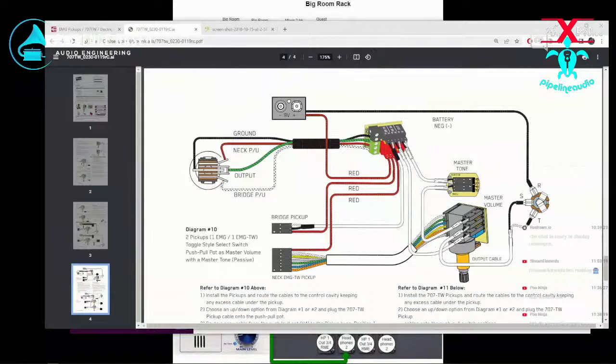Okay, so let me put this back in. So yeah, they are TWs, not TWXs. Hopefully I bent it well enough to get back into the header, and I did. Hopefully I didn't do any damage, which I might have. Don't try this at home, this kind of thing. So yeah, for sure these are TWs. I was mistaken. I might have thought they were TWXs, but they're not. So I may order a set of TWXs and put them on the other guitar and see how I like them. It's supposed to be more open and less compressed, but maybe I like this compression. We'll see.